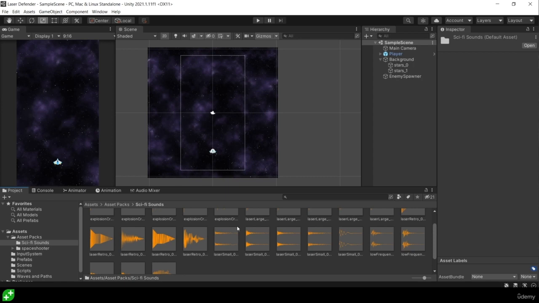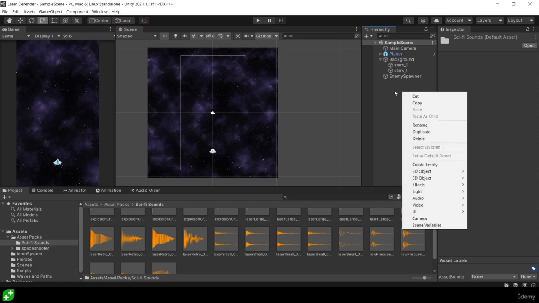And now let's think about how we're going to play this audio. There are many options for playing audio in Unity, depending on whether you're using sound effects or music and things like that. So let's start by looking at playing one-shot audio clips. And these are going to be audio clips that are instantiated into the world at runtime, exist for the lifetime of the audio clip, and then get destroyed.